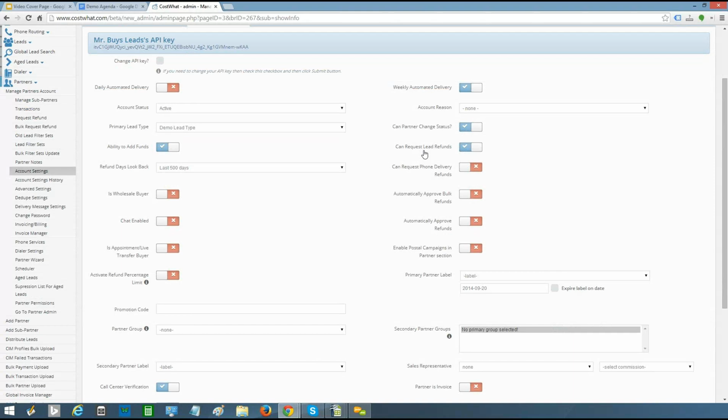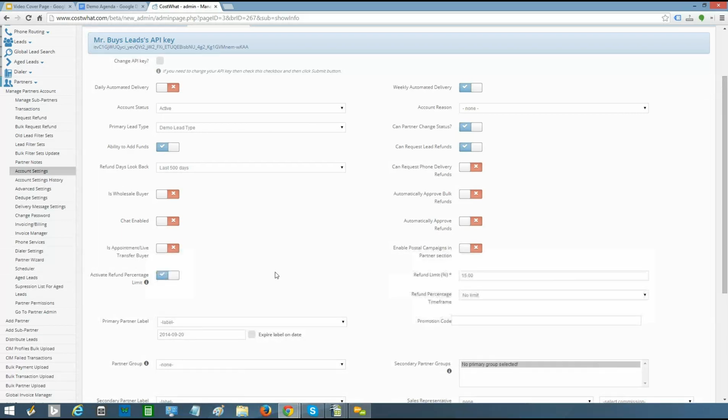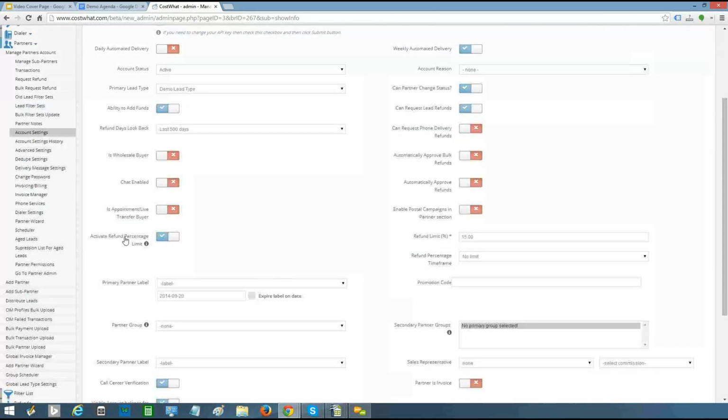Refunds are handled in a variety of different ways by our clients, from bulk refunds to automatic approvals, to a personal favorite of mine, which is instituting a refund limit on a percentage basis over a certain period of time, so that you don't run the risk of a guy requesting refunds on 90% of their leads.